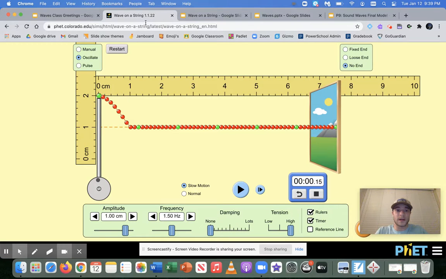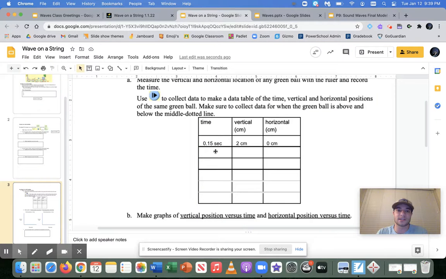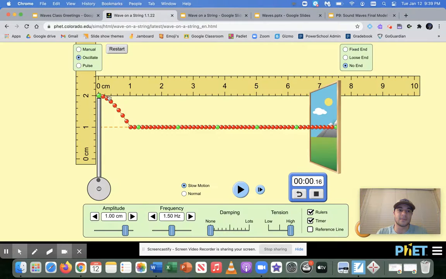Then what I would do is keep holding this down and collect more data points. I'd probably want to get one at the top, when it's in the middle, when it's crossing this line, and when it's at the bottom. And then maybe as it returns back to the middle again. I would suggest that you get data points for each of these boxes, at least going from how high it goes to how low it goes, and then right back to the middle.